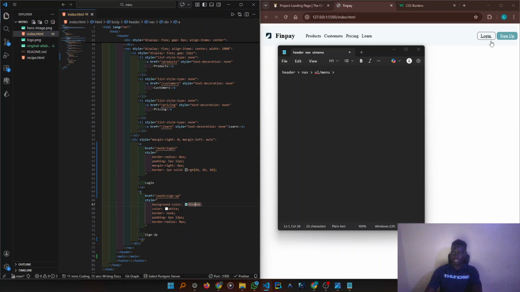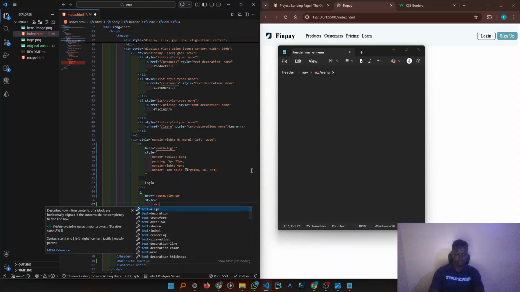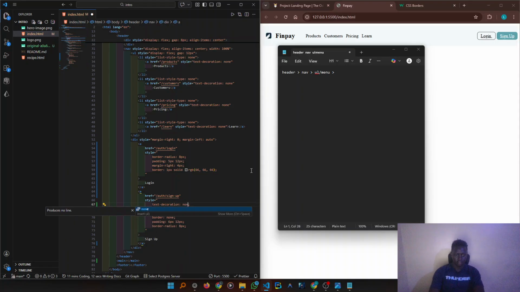So with that, now I have to get rid of those. When I give it an A tag, there are some default behaviors that I'm getting, so I need to get rid of that. And then I need to come here as well and add text decoration.